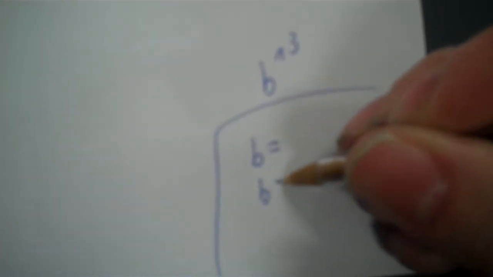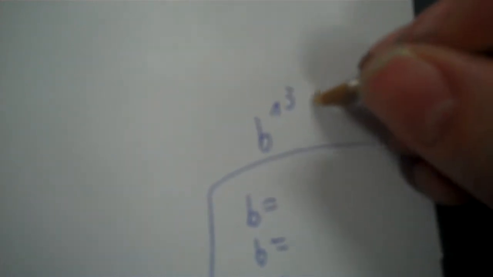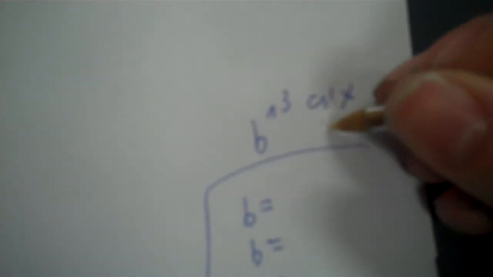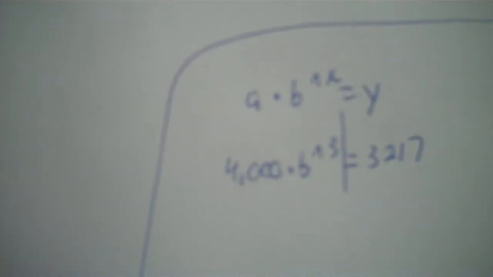It's not the power though, okay? You don't put caret b like you did caret x on the most recent one. So you're like, oh, b has 3 answers because it's to the third power. Well, it's b to the third only, okay? So we're going to solve by using linear properties. It's just multiplication, all you got. You don't have any addition or anything like that, so you divide.